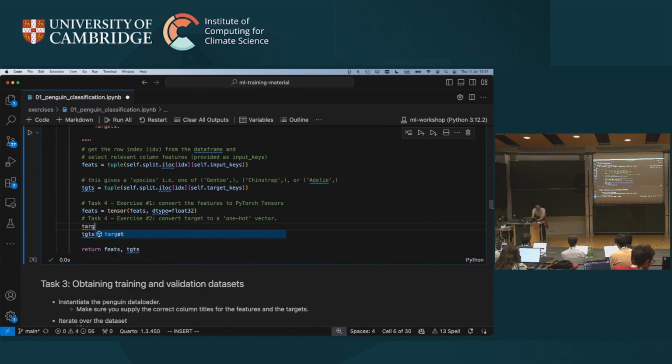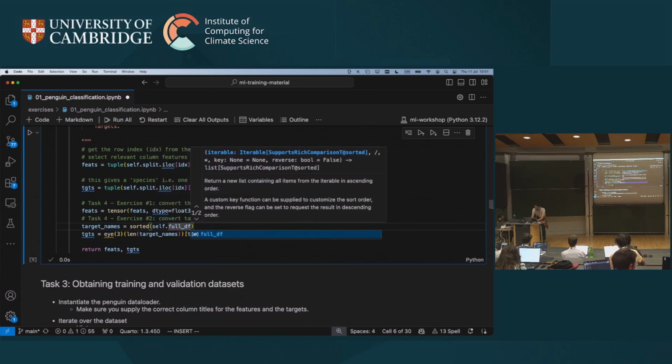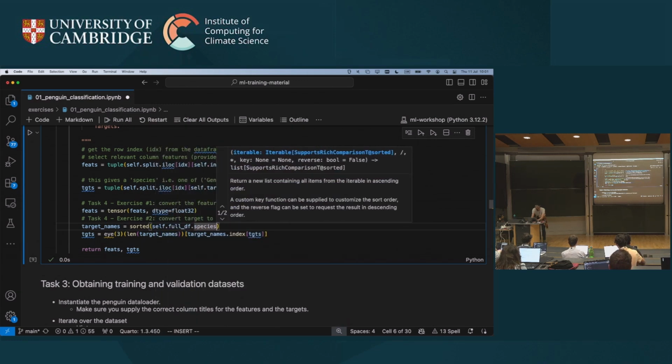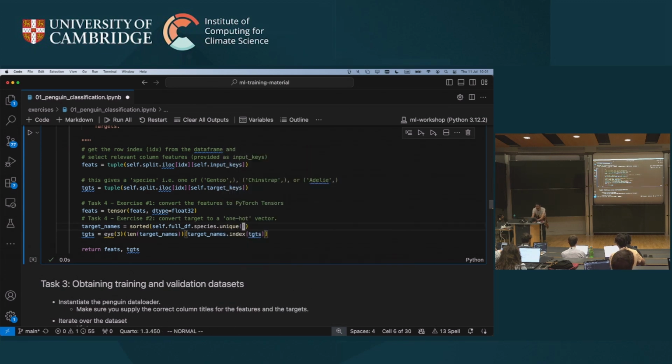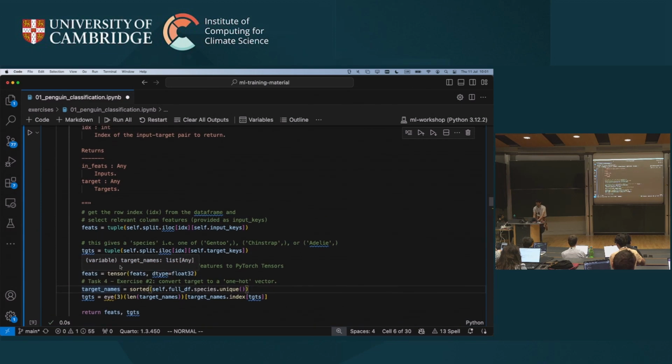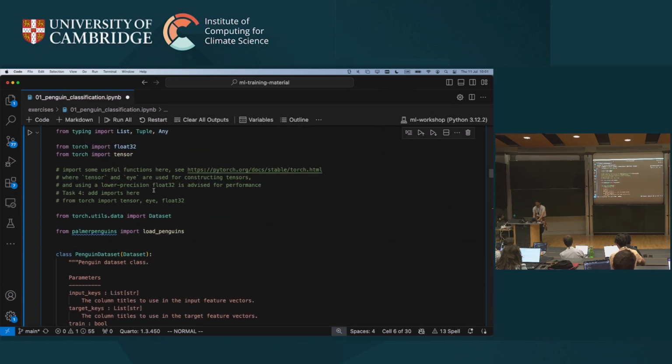Target names. One way of doing it, but sorry, I'll go back in a minute.